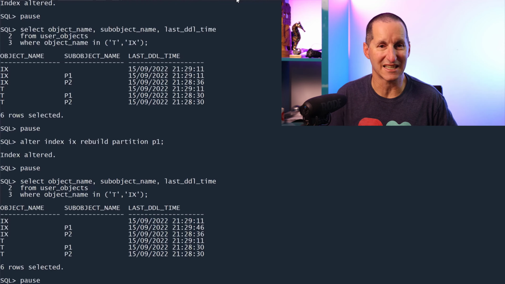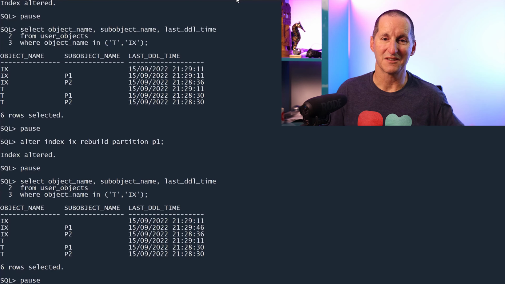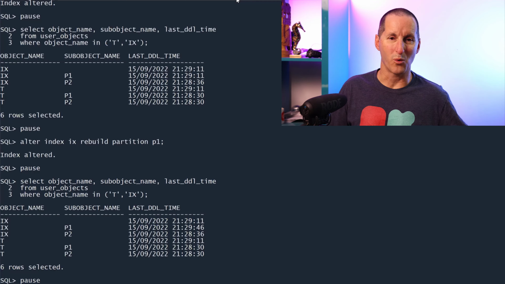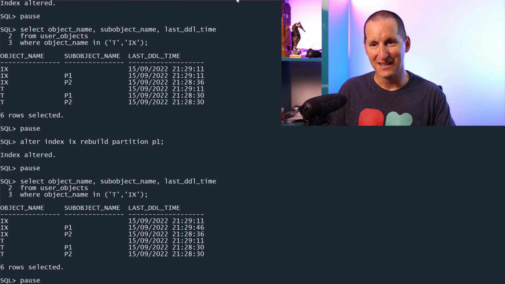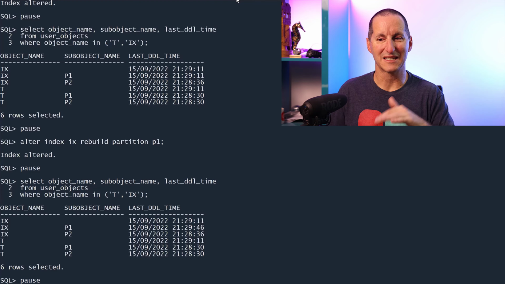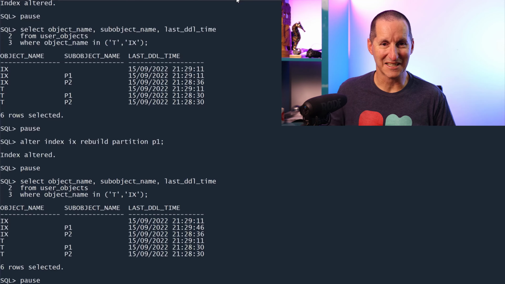It's now 46 seconds past the minute. And the table partitions also remain untouched. So unlike the non-partitioned example, where whatever it is, the index always tweaks the table and the index, here, setting unusable tweaks the index, the partition, and the table. Rebuilding only tweaks the partition concerned of the index. So some interesting things we get here.